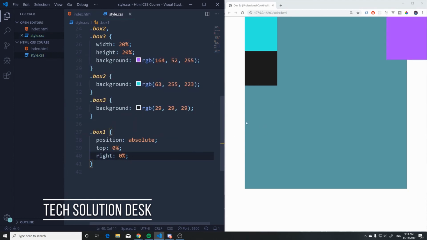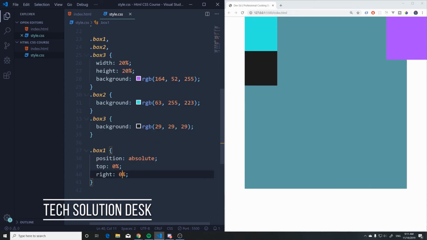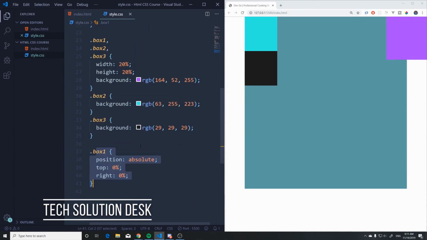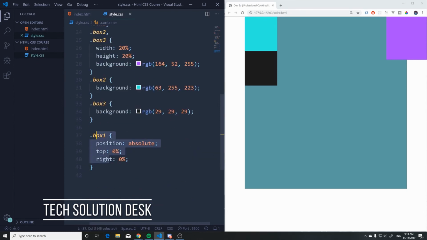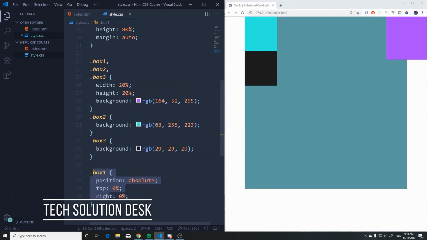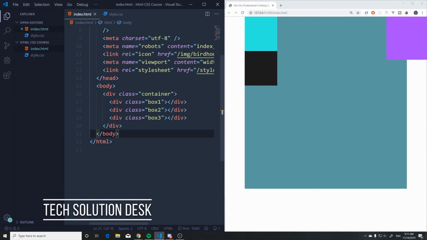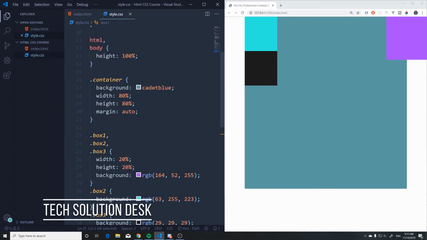What if I want this to be relative to the box? Okay, I don't want this to be out here. I want it to stick basically to this box. So to do that, all you have to do is, if you have box 1 here, add position relative to the parent element, or any parent you want. This is going to detect the first position relative you add to a parent. So it can be either this one or this one. It's going to detect it the first time it hits position relative on an element. That's what it is going to stick to.